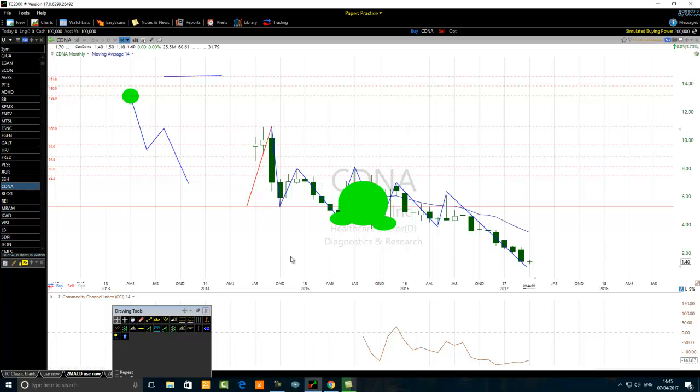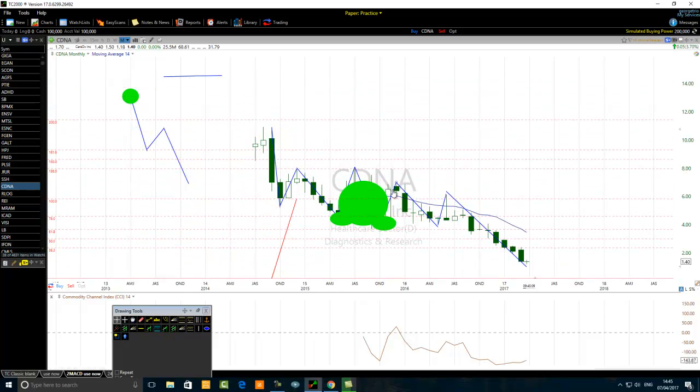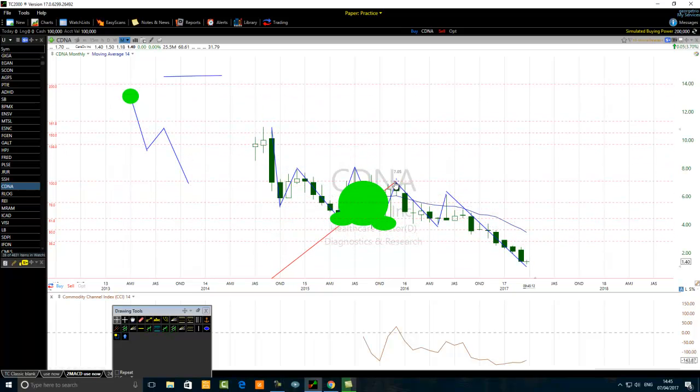Okay, so now what I'm going to do, here we are. In this section, you can see the price. Let's apply Fibonacci retracement again. You see here, price went down and then bounced up.